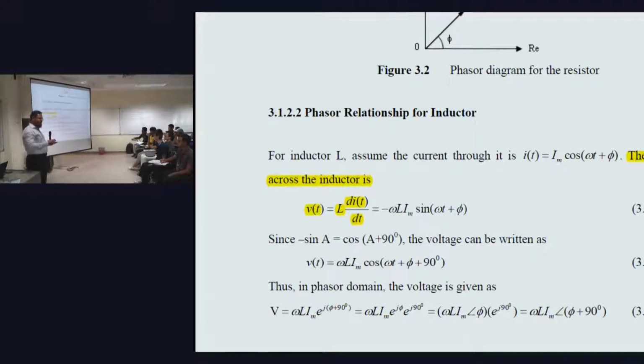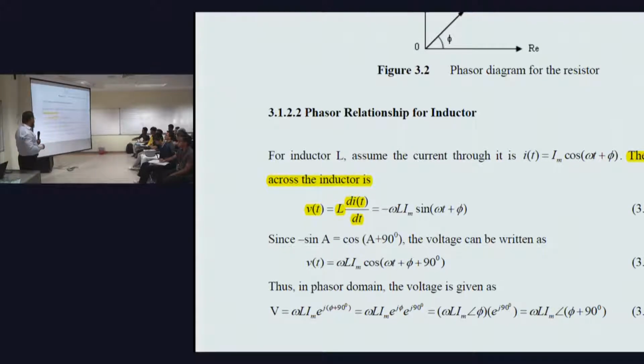So basically, what is the relationship between the current flowing through the inductor versus the voltage across that inductor? This is the basic relationship. It comes from electromagnetism. If you go to the basics of the inductor, you'll see how you can get this relationship. But for now, this is beyond the scope of this course, though I'm sure it will be covered in some other courses, electrical components or something.